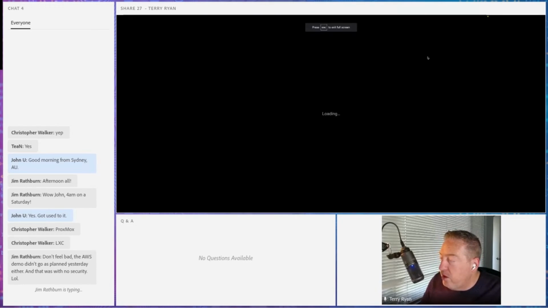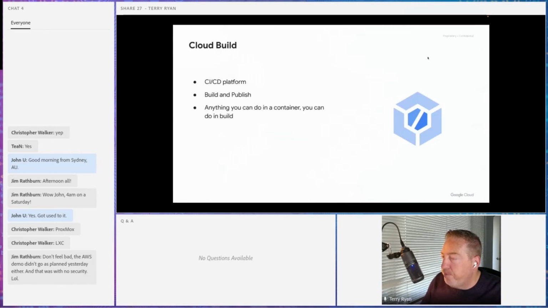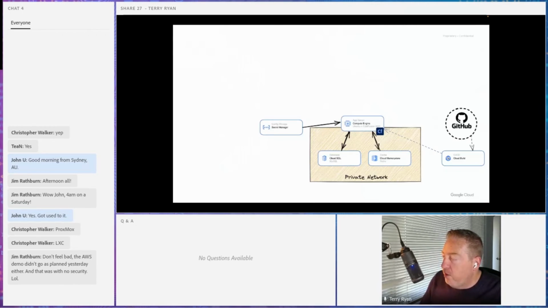All right. And then all of that is triggered off of GitHub. So anytime I make changes to the code, it's going to go ahead and run that publishing step to basically take the code from the GitHub repo and copy it over to the VM.